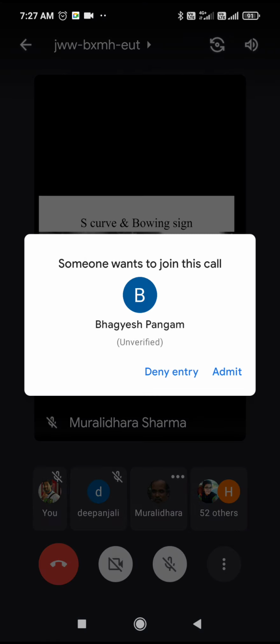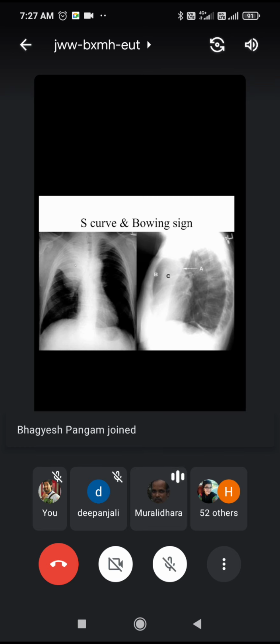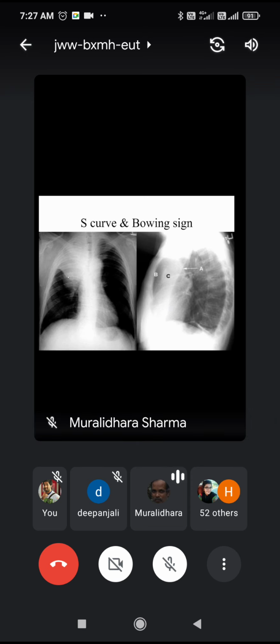In the first X-ray, you can make out that there is a shift of the trachea towards the right side, and then there is an irregular air shadow, collapse. Of course, similar features as you have seen, and the only difference is that the borders of that atelectatic area have a double curvature appearance, something like an S curve. Whereas in the other lateral view X-ray, not of the same patient, again you can see an atelectatic area in the apex area, and there is an air shadow. The border of that has a single curve, and that's called a bowing sign.